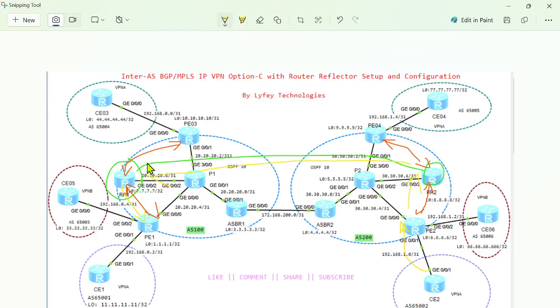Once the routes are on the remote RR, this is acting as the route reflector for these PEs. So they will reflect the routes to the local PEs, and now the PEs can filter the routes based on the route target and advertise the routes to the CEs in the relevant VPN instances. So you can see that this is very easy and very clear, even on the traffic flow.